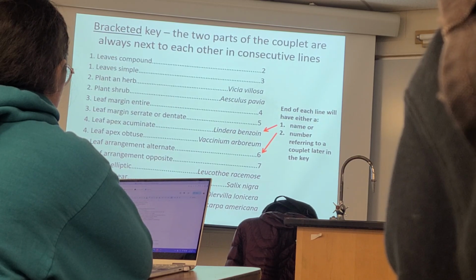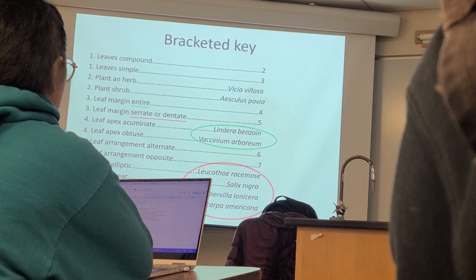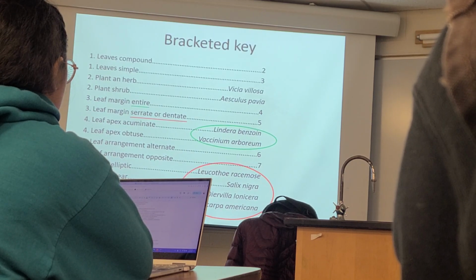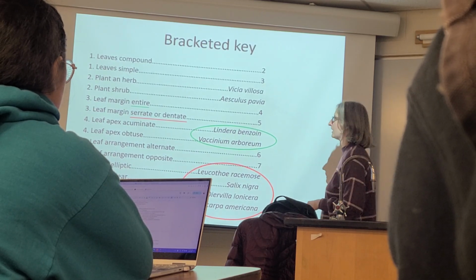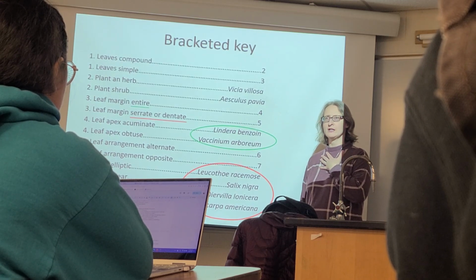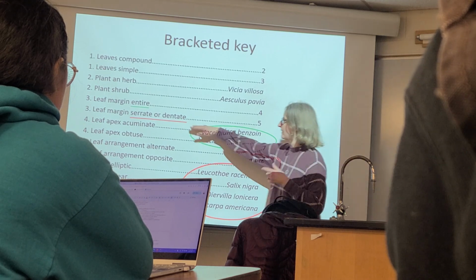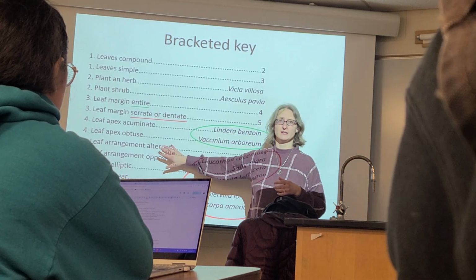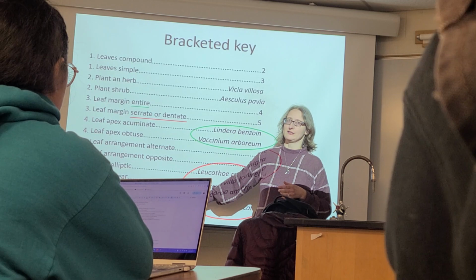But what that means is that we're not grouping similar plants together. If you're trying, through process of elimination, to find a plant you know has serrate or dentate leaf margins, in an indented key you could say that everything underneath here is serrate and dentate, and I can look at those. But that's not actually the case.